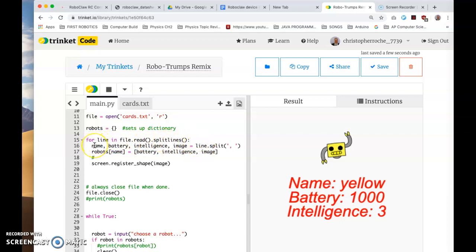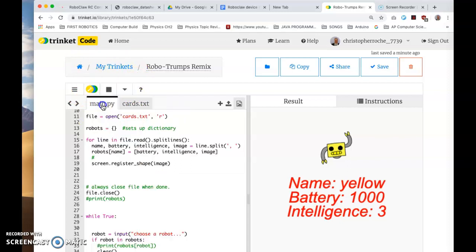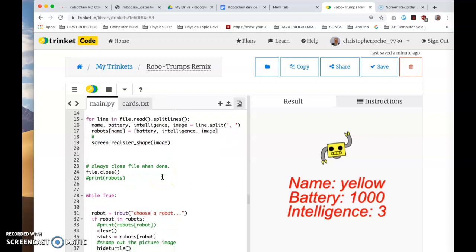And then for each line, we split on the comma space character that it finds. So what it does is it looks until it finds a comma space, it removes that, and it uses this as the first variable. It will do this for 10, it does it for 34, and it does it for rainbow, and all the way down. And what happens is that it loads all of those splits, the things before the splits, actually into those variables.